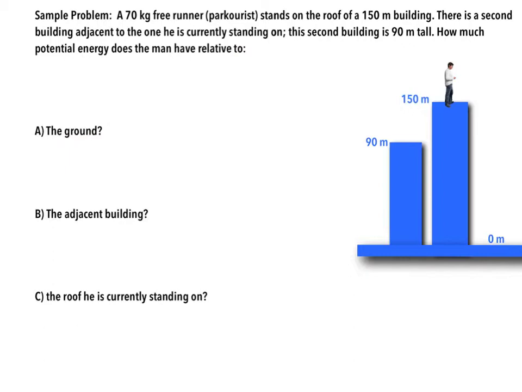If you recall what that is, it's just potential energy equals the mass of the object that we're talking about, which in this case is the mass of the free runner, multiplied by the acceleration due to gravity wherever the object is. This guy is relatively close to the Earth's surface, so we're just going to say that's 9.8 in this problem. And then multiply those two things by height, the height of the object that we're analyzing. We're just going to multiply those three factors together, and we'll have how much potential energy is inside that free runner.